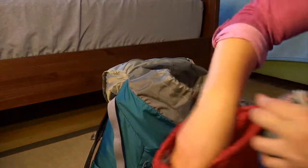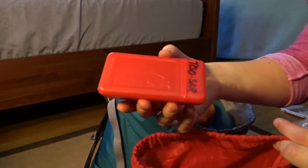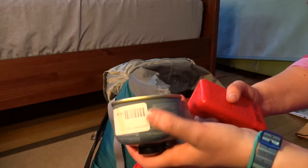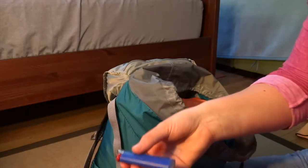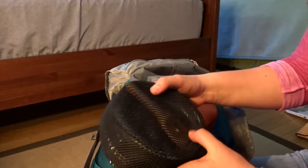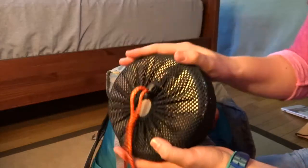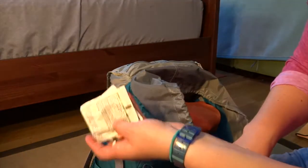So in here, this is my food bag. I have my MSR Pocket Rocket. I have the fuel for it, which is currently empty, so I have to go buy another one. I have a lighter. I have a very cheap set of dishes, which actually work really, really well. Tea flew out of there, more tea.